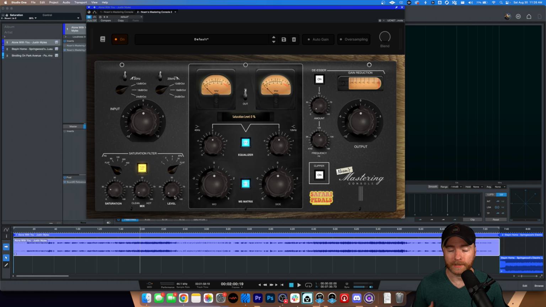And then after that, we have level. This allows you to actually push a little bit of extra level with the saturation. It's not really compression because that's not what we're doing, but we are increasing levels because we're increasing harmonics, and it almost feels a little compressy. There's no compression going on in this plugin unless you're using something that we're going to get into later on. But the level helps you make back some of that level, and you can kind of just push things a little bit. We'll get to that in the audio examples. You'll hear what I'm talking about.